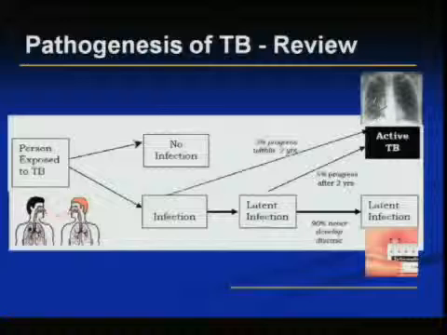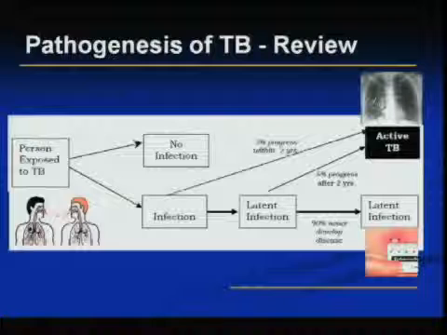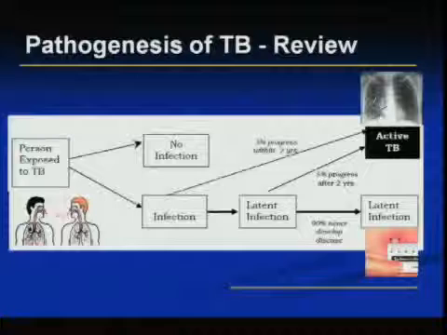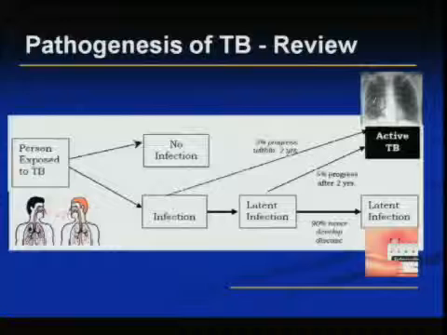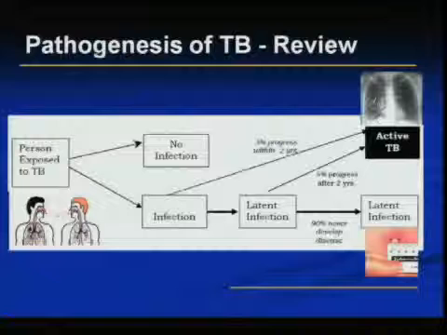So I'm not going to talk a lot about TB pathogenesis, but just to make sure everyone's on the same basic playing field, in TB, individuals get exposed. Very difficult to predict if you will be infected from an exposure. On average, 30% of family members to an index case, an active case, become infected. But I know from my colleagues here in TB Control, I'm always surprised when we do our contact investigation as to who becomes infected and who doesn't. Sometimes the spouse remains uninfected and the friend is infected. So it can be very difficult to predict.